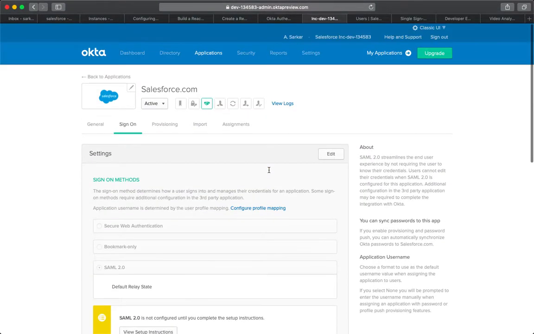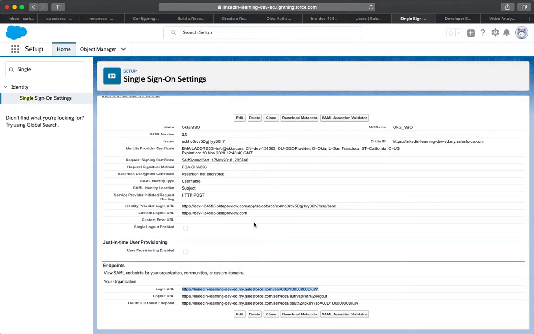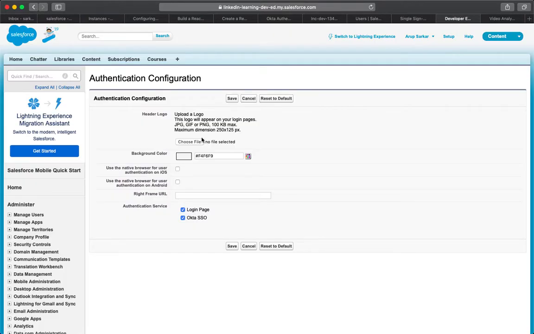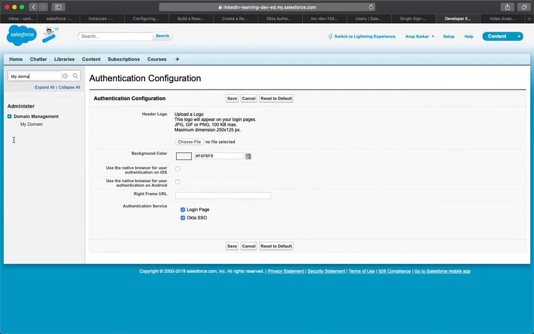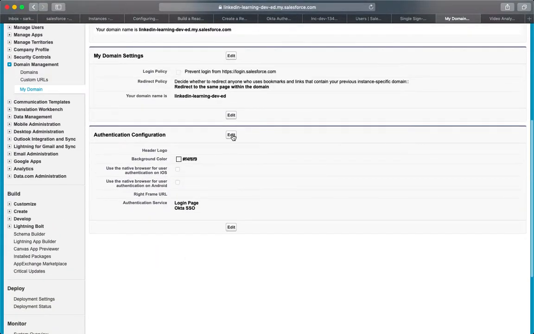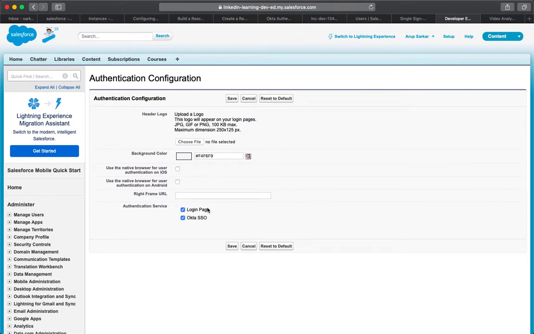All right, now going back to the single sign-on settings. So this is the single sign-on settings I have, and then on My Domain, let me just go ahead. All right, on My Domain, you see that since I have the single sign-on settings set up, you would see an option for the Okta SSO. Just click that, because what I would like to see is that when the user logs in, I would like to see the ribbon of Okta SSO down below in the login credentials window.